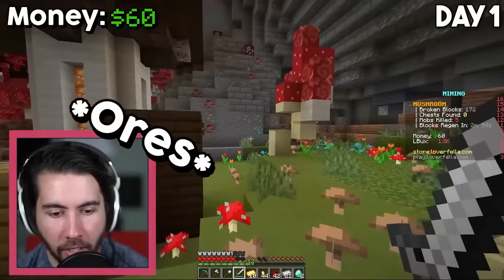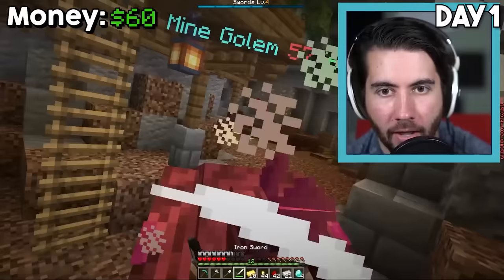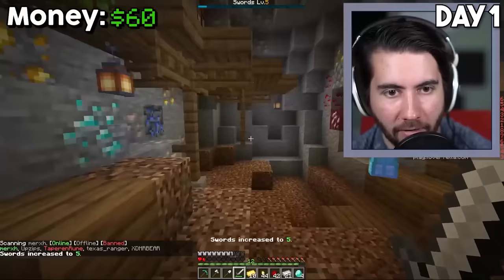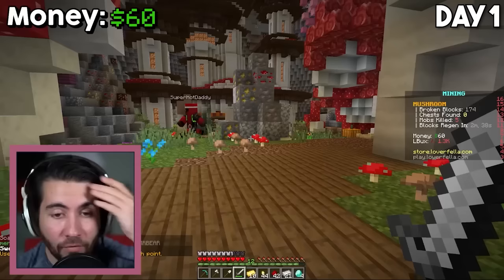They're back. Don't you attack me. Oh, the mine golem. Man, we're literally just going crazy right now in here. All right. This thing actually is freaking tanky. Oh, he's going to kill me. Never mind. Need some help. Oh, God. Dang, I died. Freaking mine golem killed me, and now I lost my chance to get diamonds. I didn't realize they were that strong, or I'm that weak.